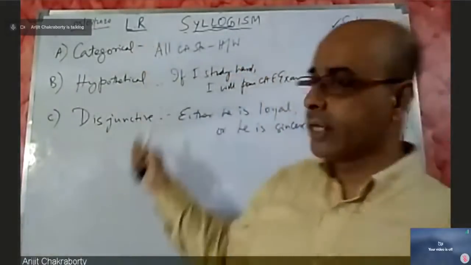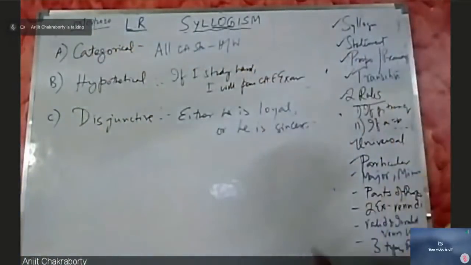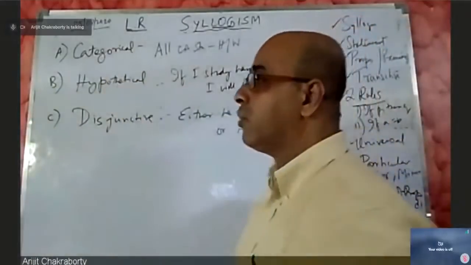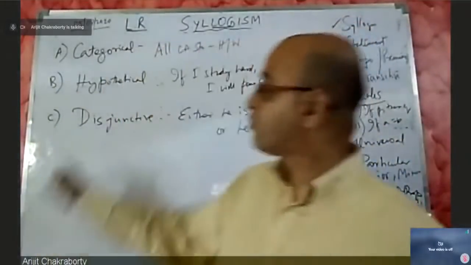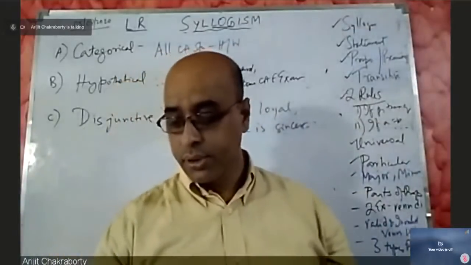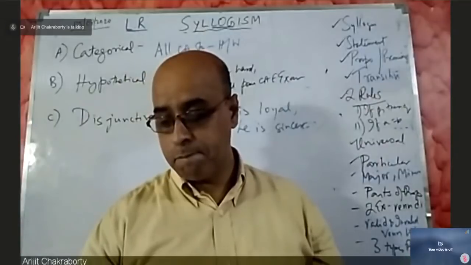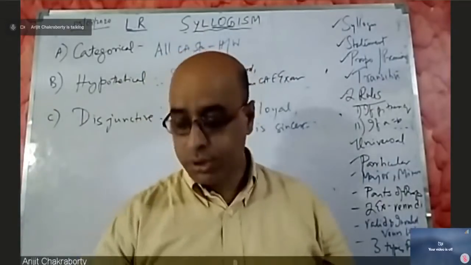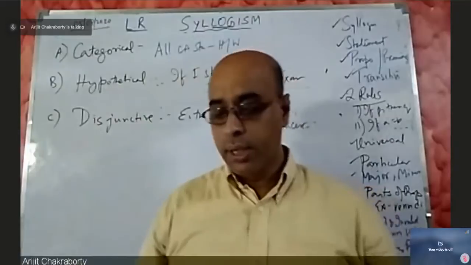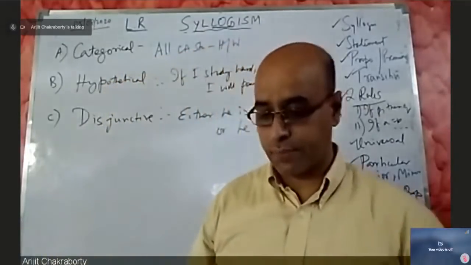So there are three categories of proposition. Three types of proposition we have done. First is categorical, where there is no condition. Second, of course, is hypothetical, and the third is disjunctive. I think it's clear to you. Now we go on to the last part. The most important things are the rules. So we go into the rules and the four types of proposition. Okay.